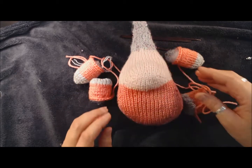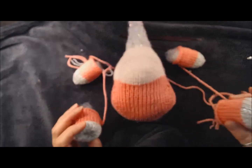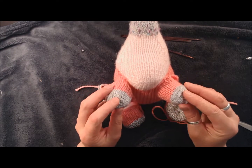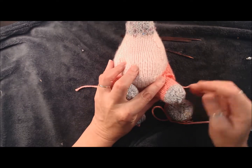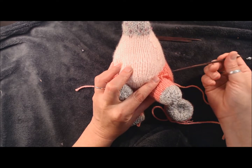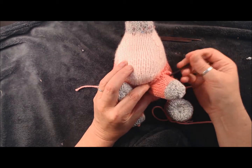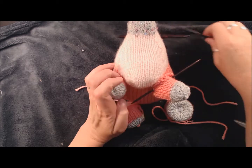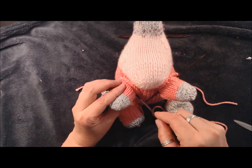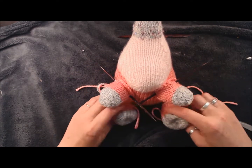But we're going to start off with getting the feet in place, and I like to do a practice run on feet. We need the feeling more of a horsey than of a little person toy or a bear toy or something like that. We want the legs all at the bottom of the horse. So sometimes what I'll do is whatever I have handy, I will use as a temporary holder. So right now I have my double pointed needles that I'm going to use to stick in here, so I can place the pieces and see if I like where they're arranged. And then if I decide I like them, then I will do them definitely.